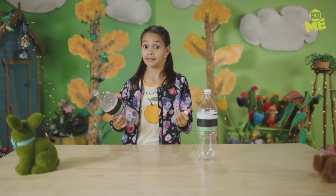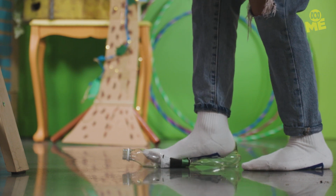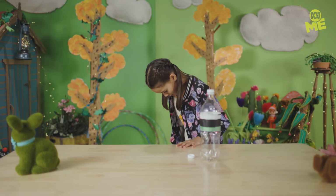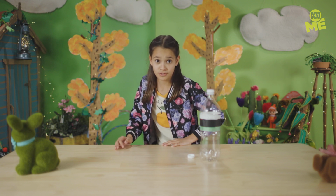Literally, all you have to do is squish the bottle down with your foot and then slip your foot under the label. Don't forget to take the lid off first. Looks like it's working. Squish it down so it's straight flat, just like your thumbs would be. Yep, just gotta wriggle it under for the tape. Moment of truth.